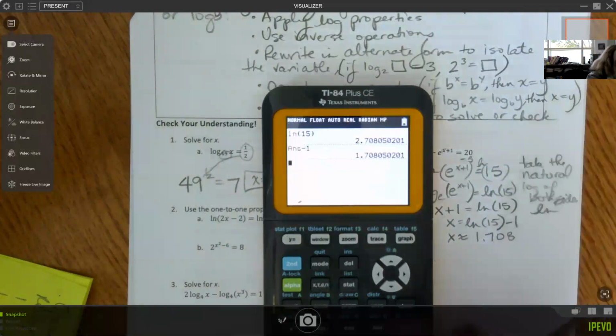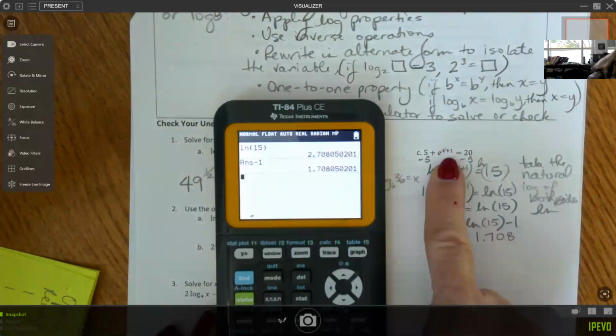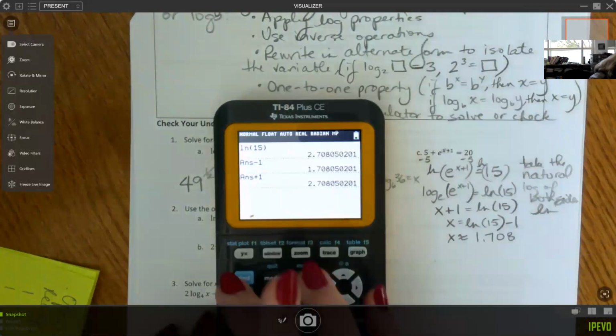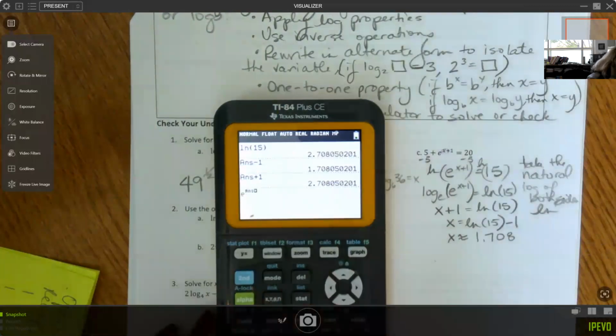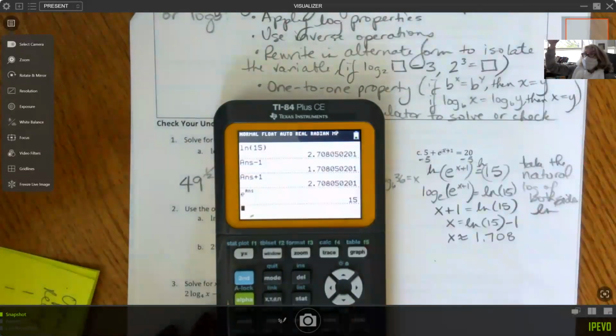And I can just kind of confirm this is correct, right? If I put it back in, if I say plus 1, and then I raise e to that power, I get 15, right? 15 plus 5 is 20, okay? So again, you don't have to, but sometimes it just makes you feel more confident, by putting this back in your calculator and saying, oh, that works beautifully.